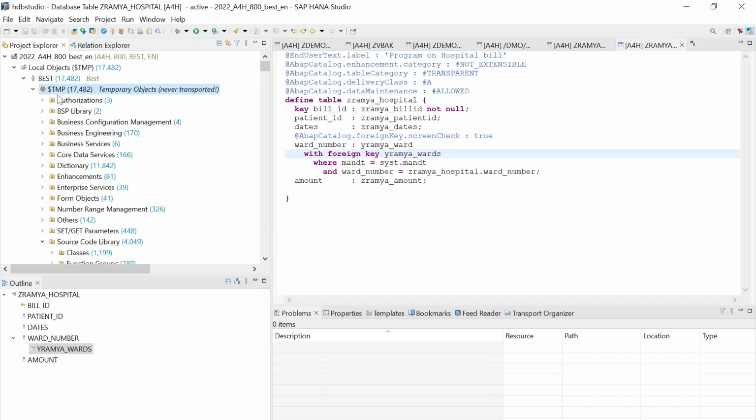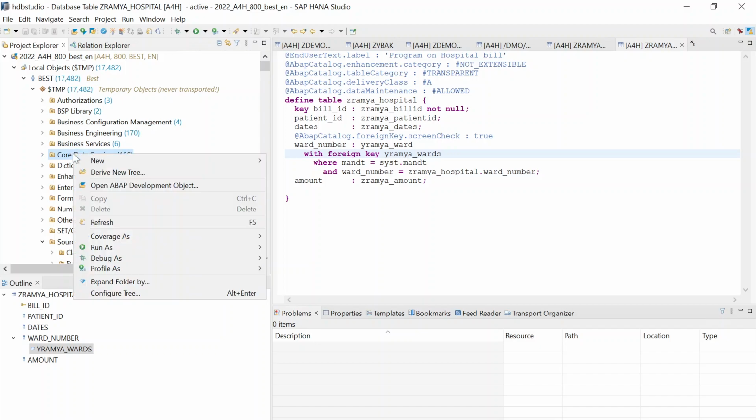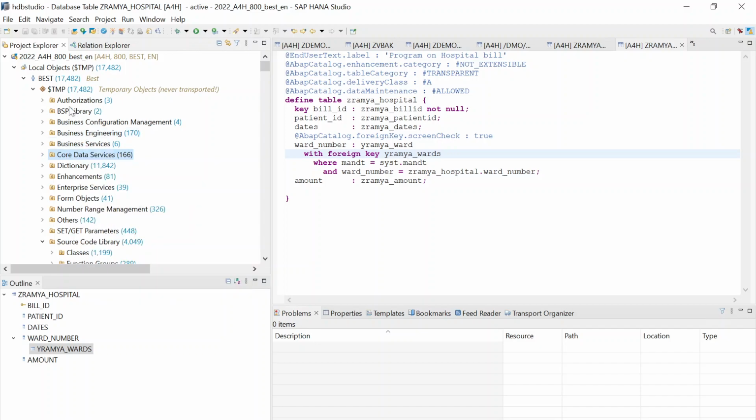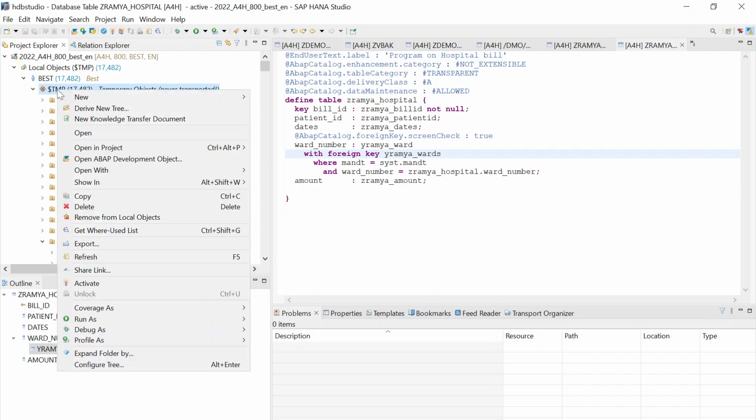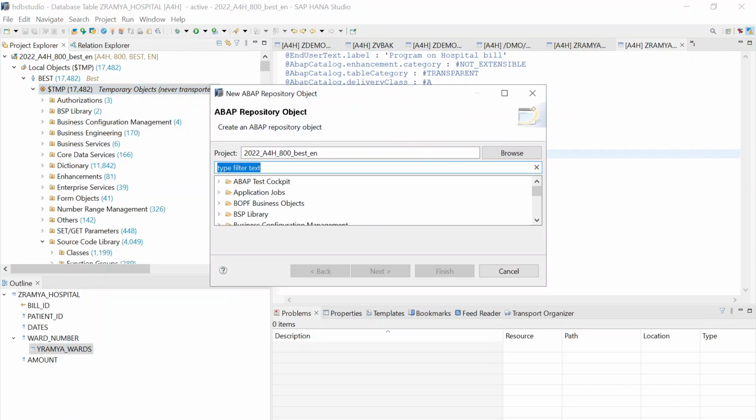Right click on the package, or you can go to core data services. You can see this folder, right? If you don't see this core data services folder, right click on the package, click on New, Other ABAP Repository Objects. Here you can find core data services.